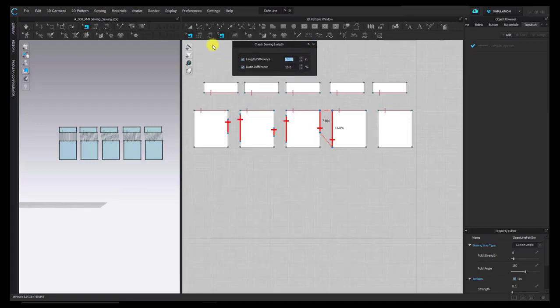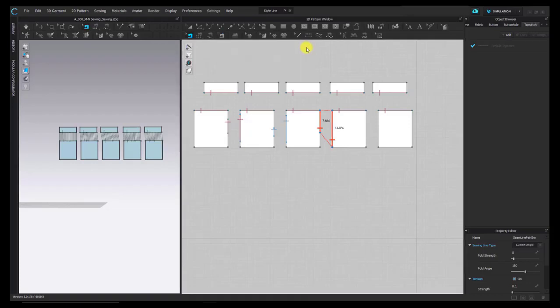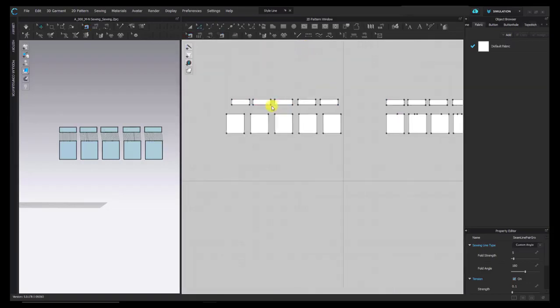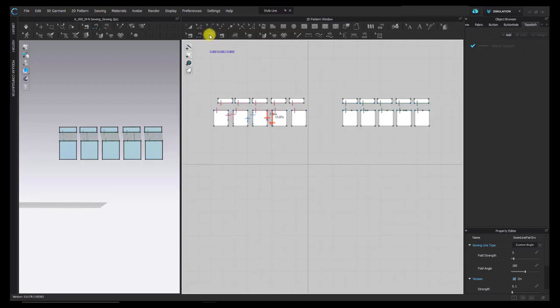So there's nothing that this tool actually does as a function, it just shows you something. And if you want to get off of it, just click on this little X symbol and you will be out of the tool. So that's it for the basics of the sewing tools. Just a recap, in general, we have 2 actual tools, segment sewing and free sewing, and we have the option of holding shift to attach one part to multiple parts, or we have these drop downs that let us attach multiple parts to multiple parts.